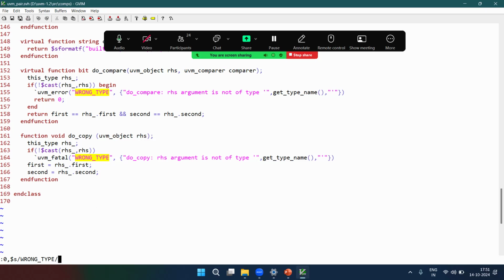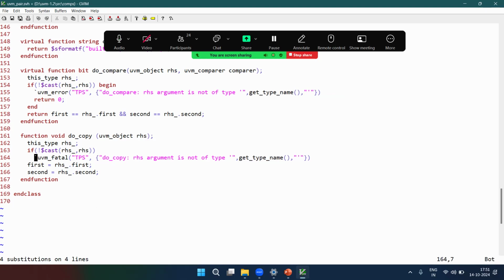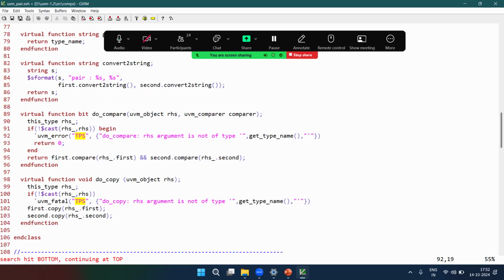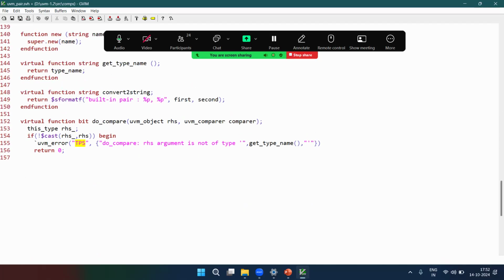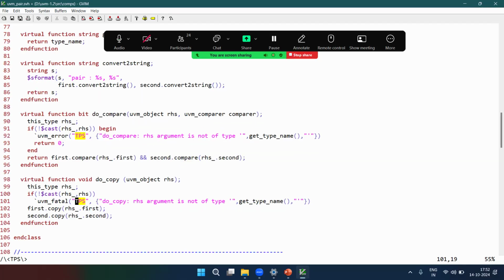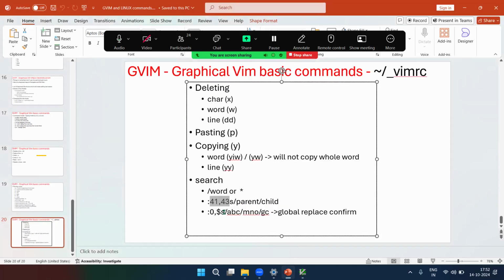I want to substitute only TPS. This I want to do for the whole file, so I select from 0 to dollar. The dollar means the end of the line in that file. Here, TPS, so we'll highlight it. Normally to highlight we can use a star; Shift 8 is nothing but star. Next, wherever in the 4 places it got changed, right? So this is how we change the text.